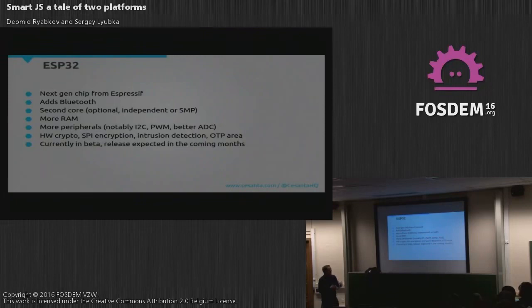Maybe not everything supported, because for example, Bluetooth is currently completely undocumented and unsupported in the beta SDK, so we cannot even start on that. But as much as we can, we will have by the day of the release. And it's quite interesting. The SDK on ESP32, I'm happy to say, looks more mature. Looks like maybe they hired some new people that actually understand more, and it's looking much better. So yeah, the future looks bright with ESP32.